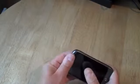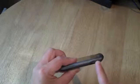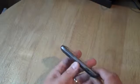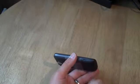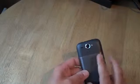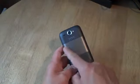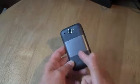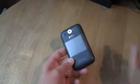We'll slot it together, and you can see that chin. It's not a big chin, not like the chin on the Hero, or even the one on the Legend. This is quite a subtle chin on the phone, but it just maintains the HTC style. There you can see the industry standard micro USB connector on the left hand side. We've got the volume up and the volume down button there. There's a camera and a little flash with the external speaker here. We've got that band on the back, very reminiscent of the HD2, which was a Windows phone. But that isn't the battery cover, that's just a styling point.